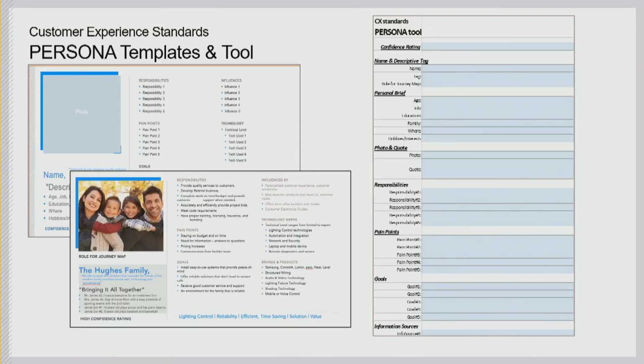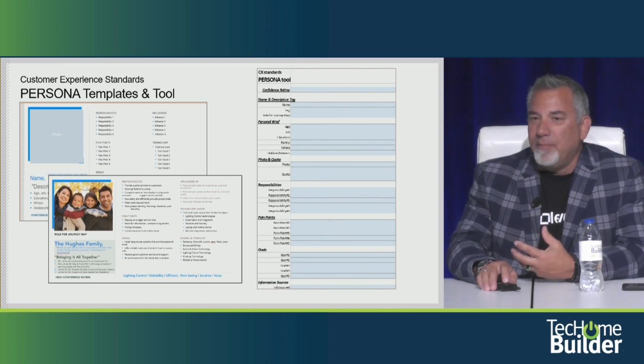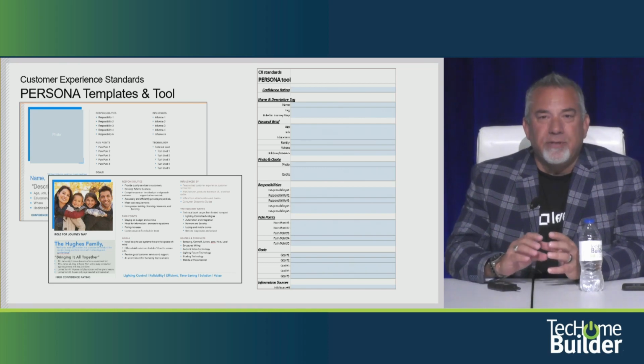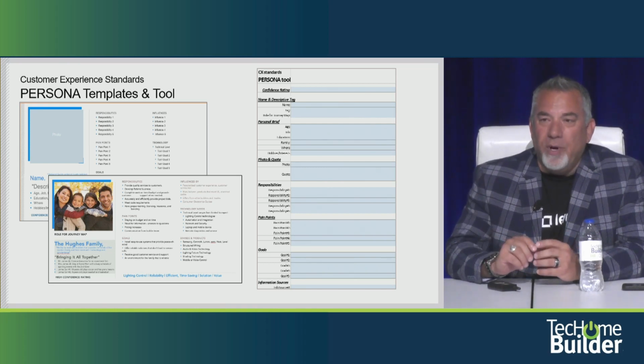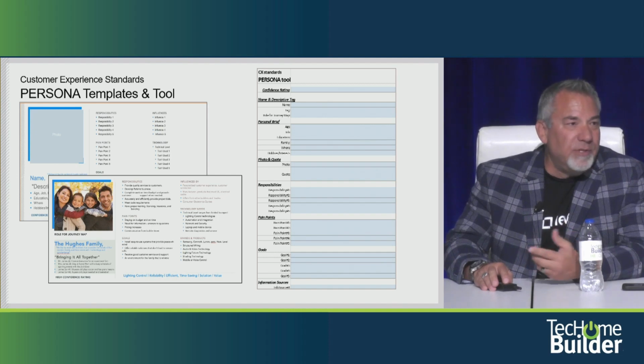It's making sure you get all of their details from them so you can document this, and then you also look at all of the factors that go into their decision making. So who are they? Where do they come from? What's important to them? What are some of the specifics that matter to them as a husband, as a wife, as a child, so that you can better understand that entire experience. These are some of the tools also that help you document that. And this is just a scraping of the tip of the iceberg when it comes to the tools. But if you do have questions, reach out to John, and John will get me to get you some of the information that you may need.